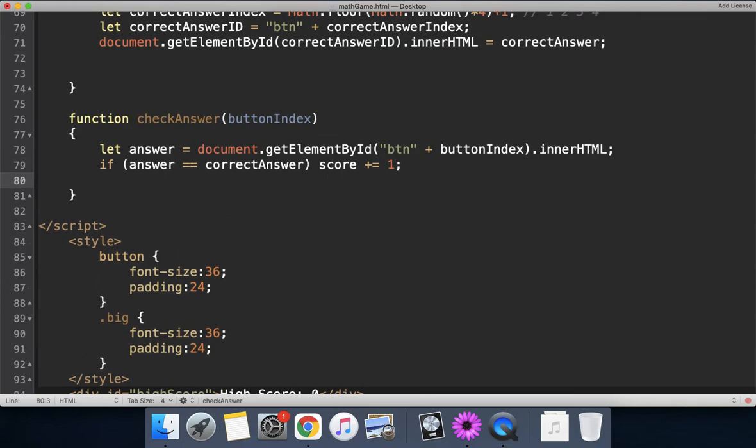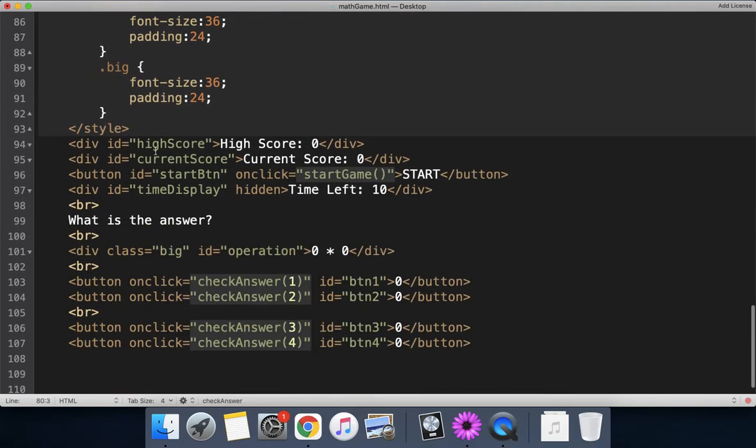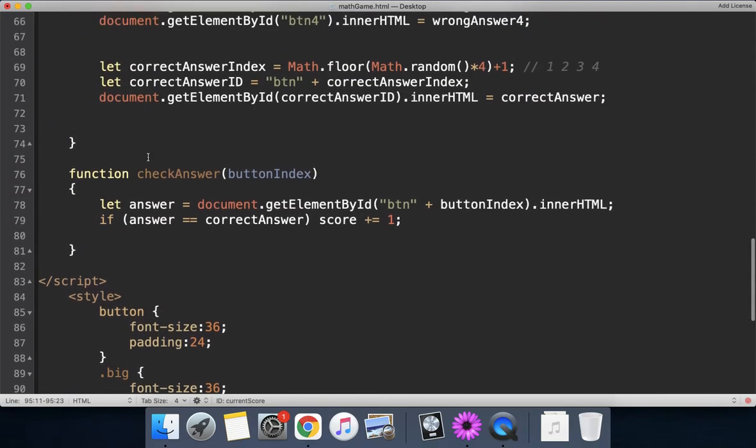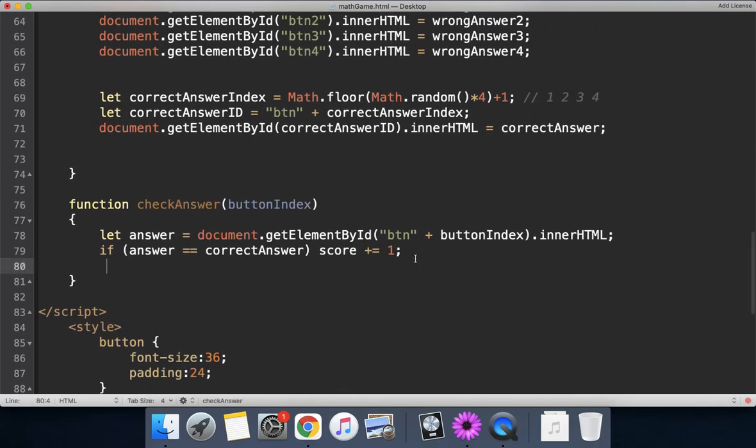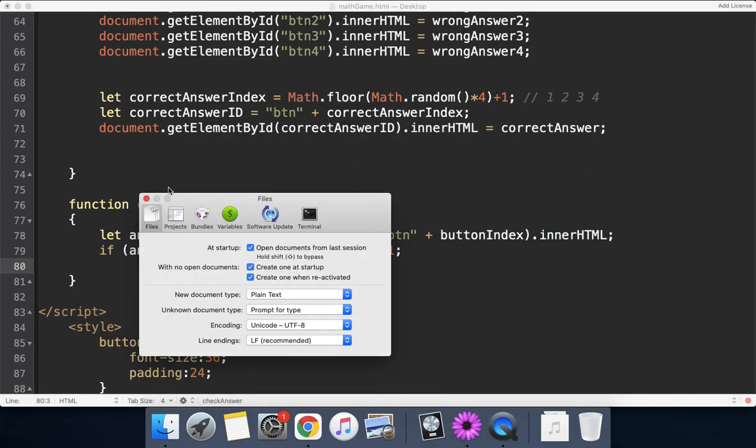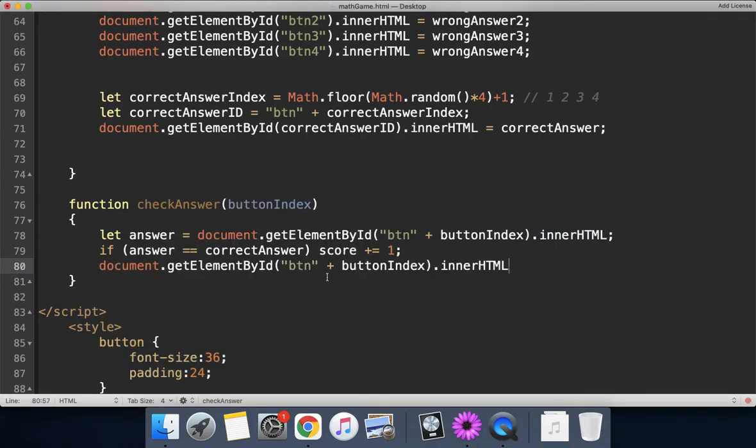Alright, and then we also need to display that. So we've got an ID, current score, and we'll say document.getElementById dot innerHTML equals, oops, what did I just do there? There we go.